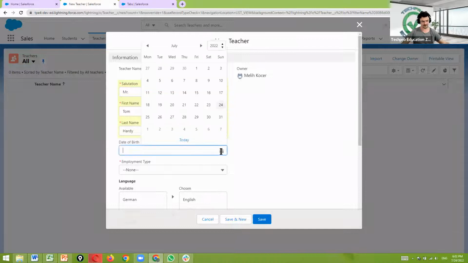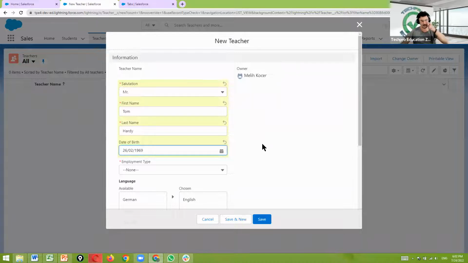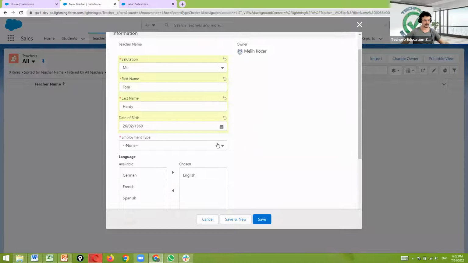In the date field, we click on the calendar icon here. First we can browse to the year, and we can choose the date for the date of birth. All right, then employment type should be selected. Let's say this gentleman is a full-time teacher.